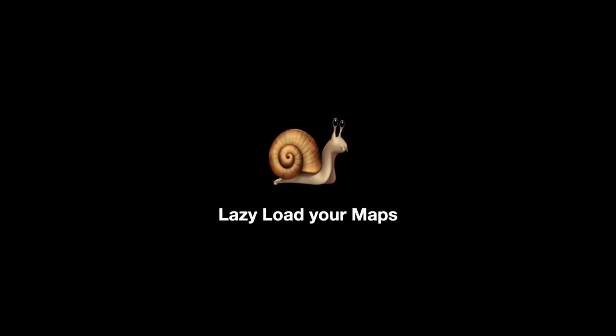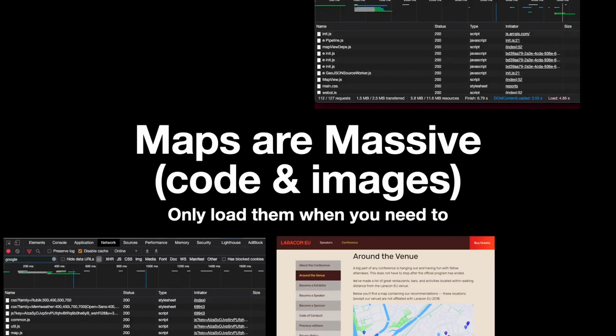My final tip today is to lazy load your map scripts and resources. It can take a Google Map implementation seconds to load up everything it needs, and if it's used in the lower half of your page, which it often is where the address is, it can make your whole page feel very slow and sluggish. Defer it where possible, or even begin loading based on the scroll position.